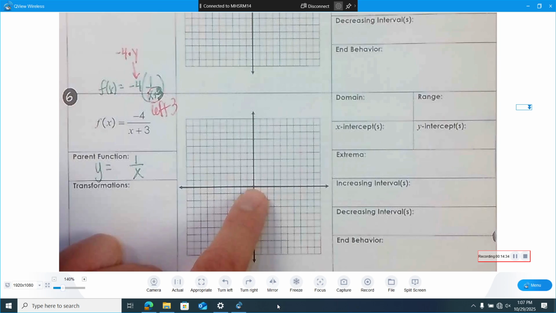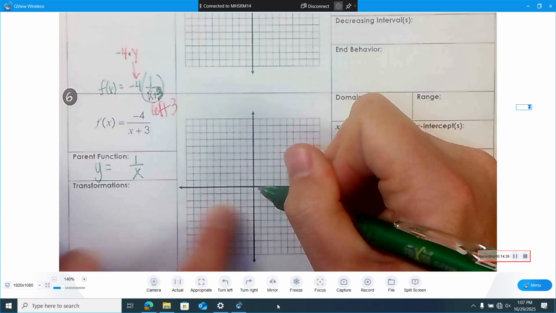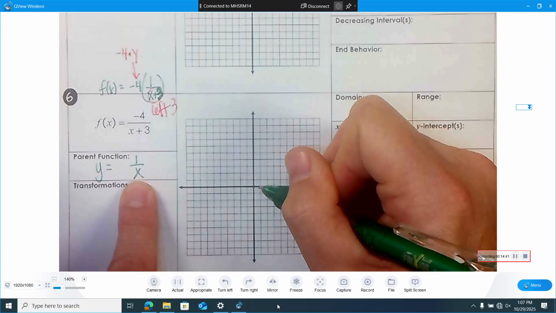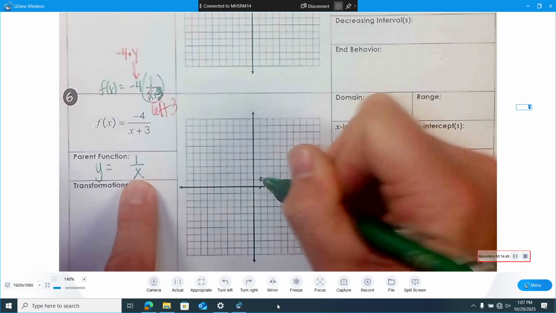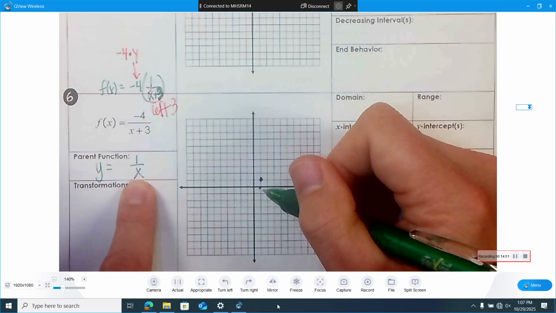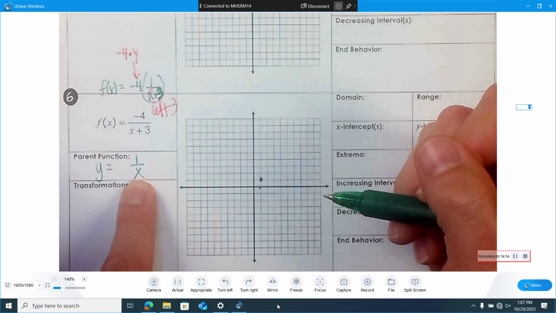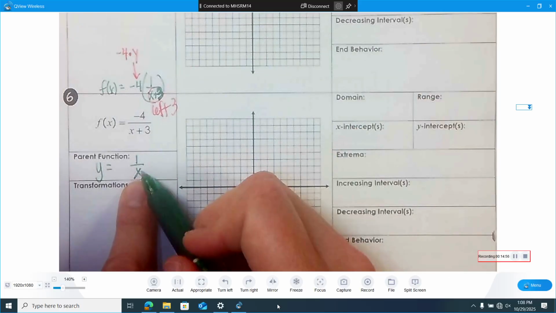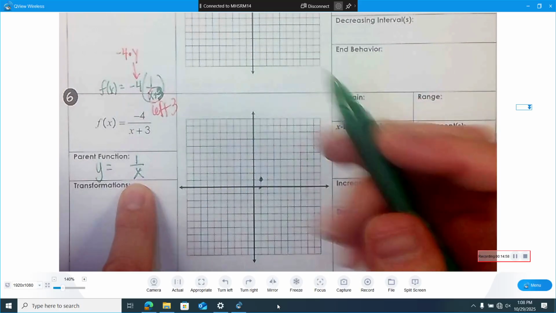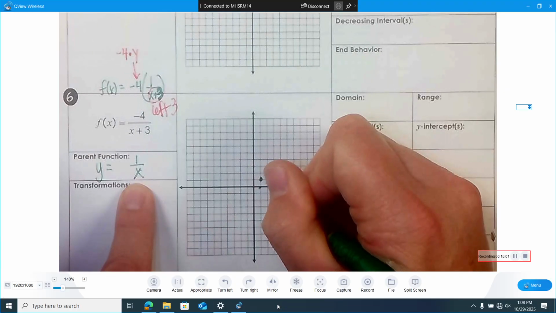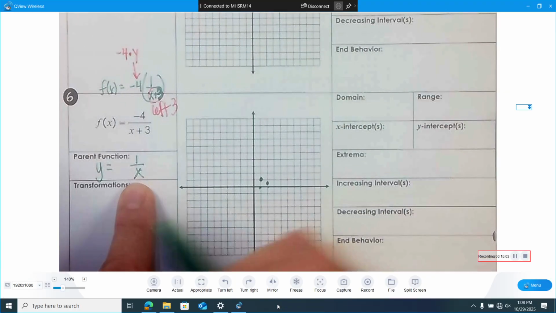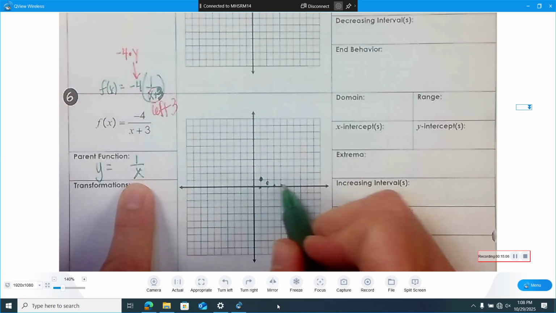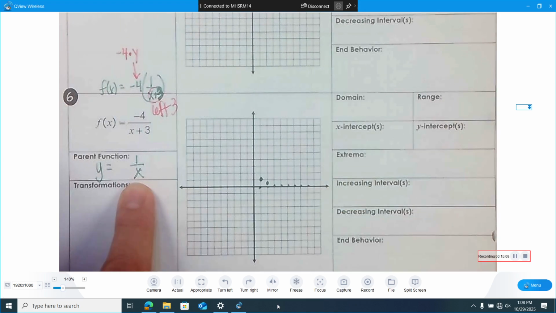Now, if x is 1, what's the y value? If you plug in a 1, 1 over 1 is 1, so we get 1, 1. 1, 1 is the point. If x is 2, what's the y value? A half. If you plug in a 2 there, it's 1 over 2. So if I plug in a 2, I get a half out. That's exactly right. We keep getting smaller and smaller, but never touching.